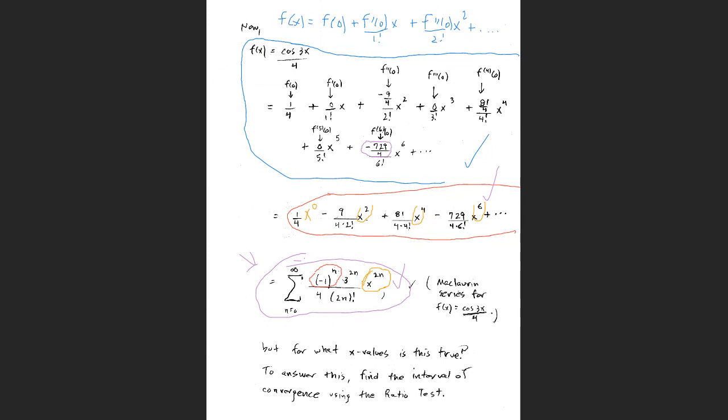The denominator, there's always a 4 in the denominator of the terms, so the 4 makes sense. And then the factorials, you notice, and again, they don't put it in, but here you could insert a 0 factorial under the x to the 0th power. And all the factorials, 0 factorial, 2 factorial, 4 factorial, 6 factorial, all of these factorials here are even factorials. So hence the quantity 2n factorial.